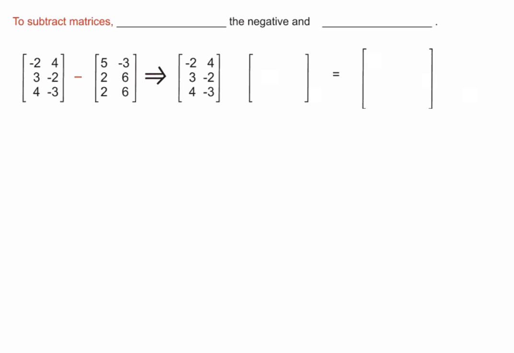Okay, matrices are spooky. What would you do in any other situation like this? What would you do to the negative? If you guys can't apply what you've learned to other situations, you're stuck. You got to distribute. Come on. Any other time you got a negative in front of something, you're going to distribute.